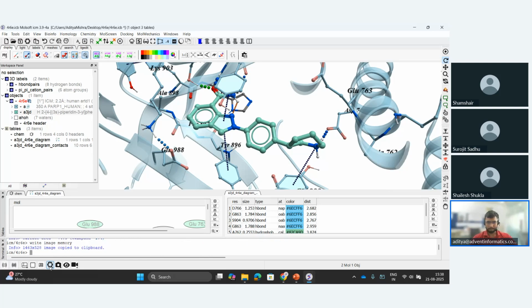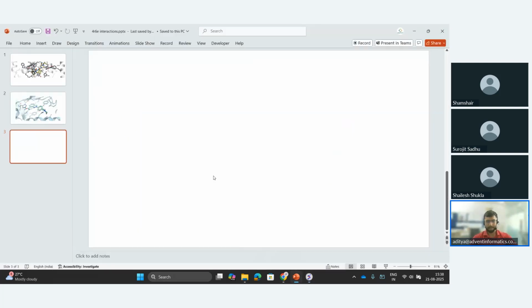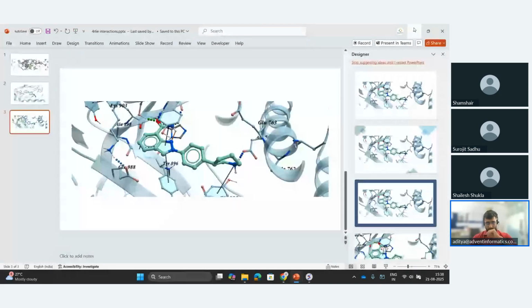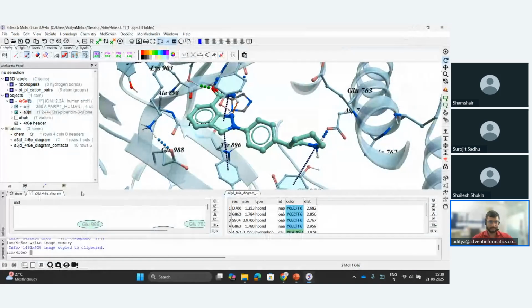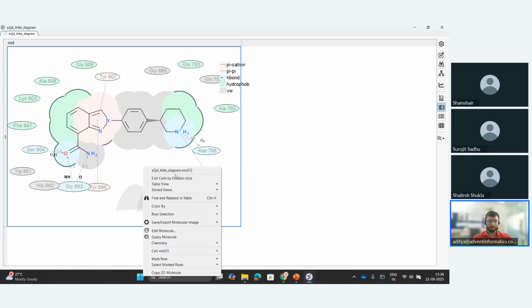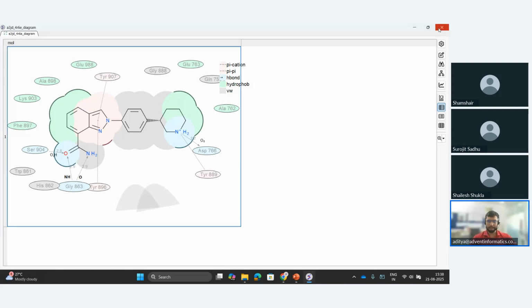When I copy it, I can just paste it anywhere in my document, whether PPT, Word or anything, right? And I can do the same with my 2D diagram. Save or export, save image to clipboard, and you can paste it there as well.